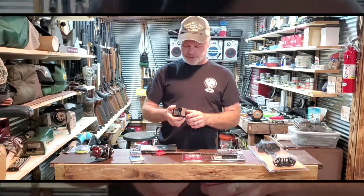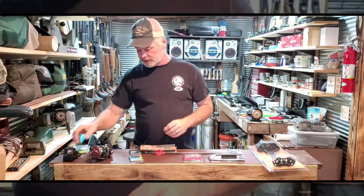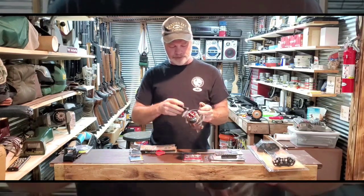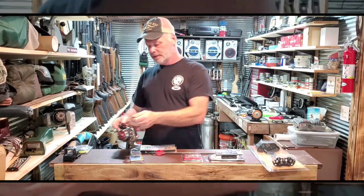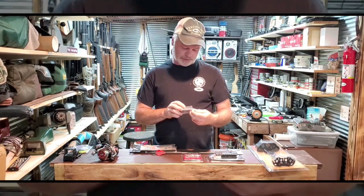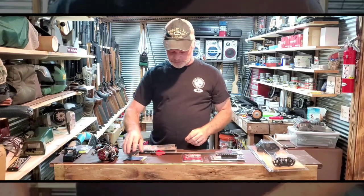While I was out picking up the Sightmark reflex sight, I also picked up a large open face reel — a Quantum. I wanted a really big one; it has a specific use. I also picked up a Cajun Archery Wee Stinger point, and some small game and target points — we call them shockers, blunt points. They have a blunt tip with a little wire so they won't penetrate anything.